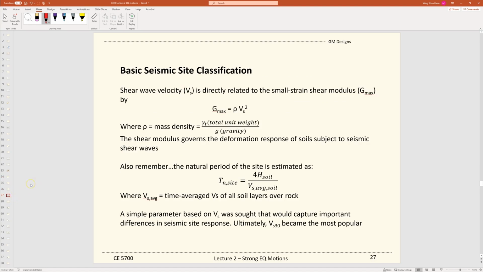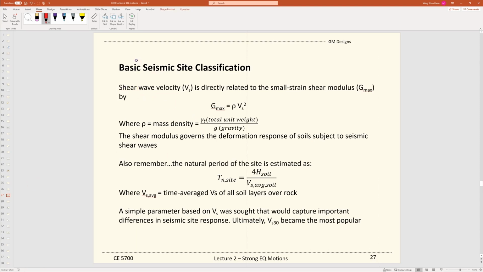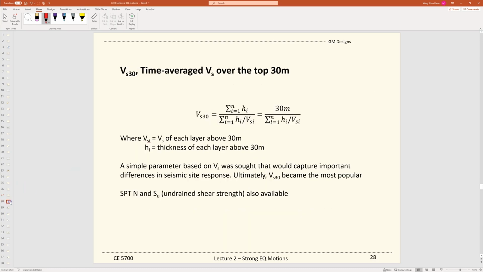But before we get there, I want to reinforce the concept of shear wave velocity, which is very helpful for defining the stiffness of a soil site. We will need the shear wave velocity to help us do the IBC code-based site classification. So V sub S here, I want to remind you, represents the soil stiffness. We will need these parameters to do site classification.